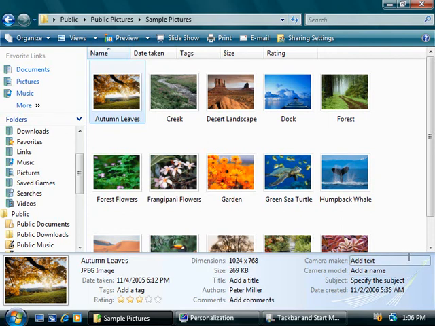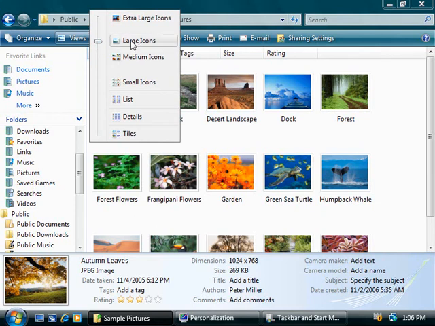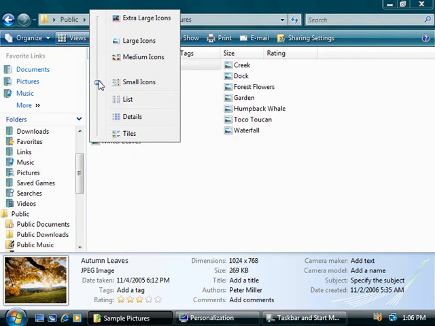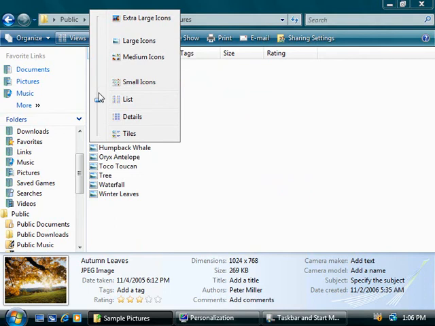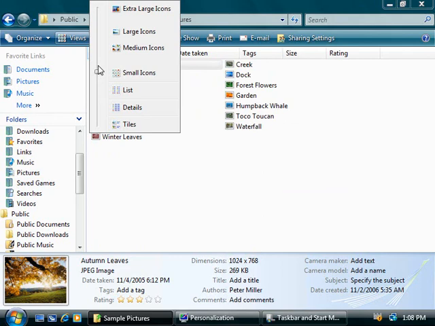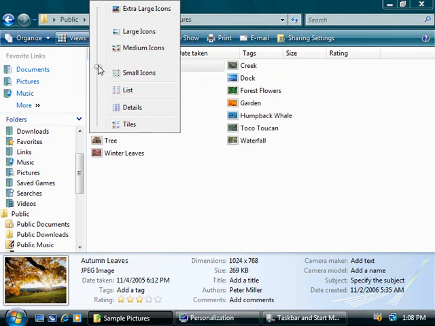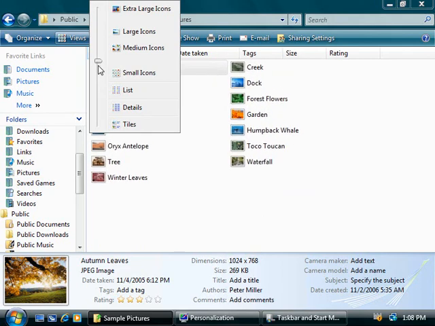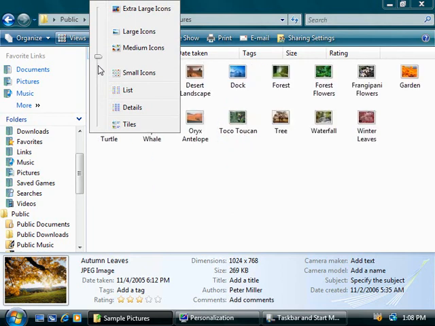Now another nice feature of Explorer is the different views you have. If we go up here and click on the Views button at the top here, we can see most of these different views are exactly the same as what we had in Windows XP. Now again, like with changing our backgrounds and window colors, if we move this slider bar up and down, you can see that this is changing our icons on the fly. But if you just click the Views button and then use your up and down arrow keys or the thumb wheel on your mouse, you can change the icon view in much smaller increments until you find a size that you like.